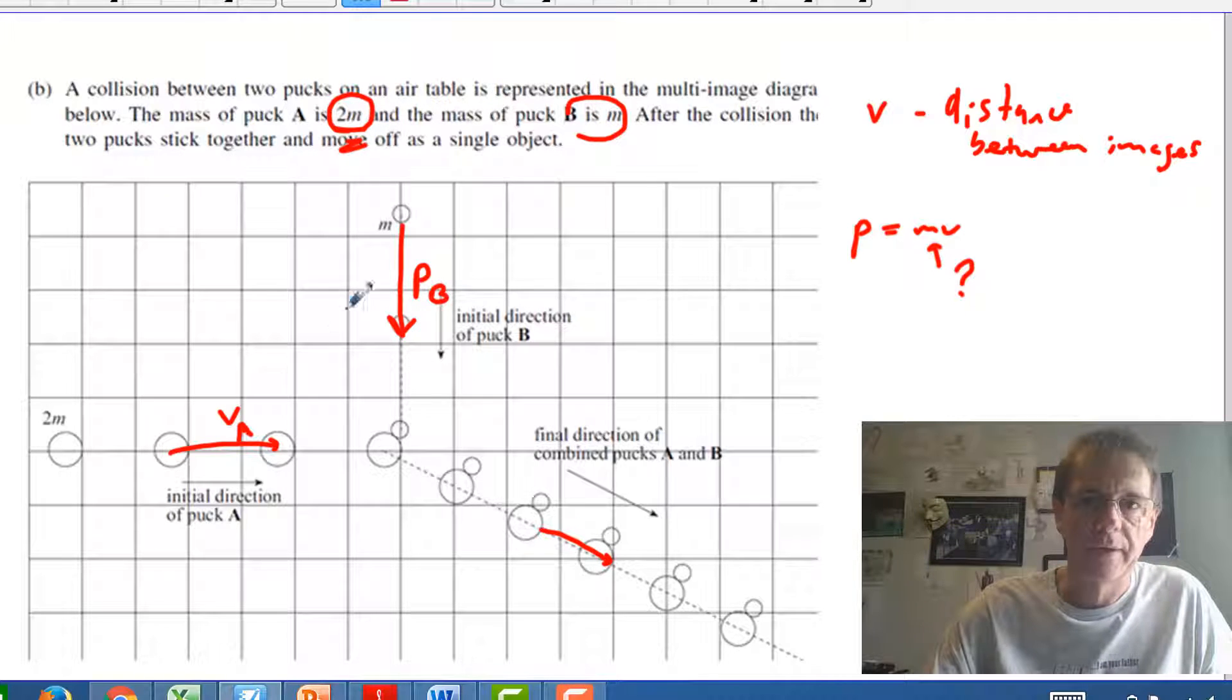To do the 2m for A though we need to do twice as long because we've got twice the mass. To represent twice the mass then this one velocity vector needs to actually be doubled somehow.